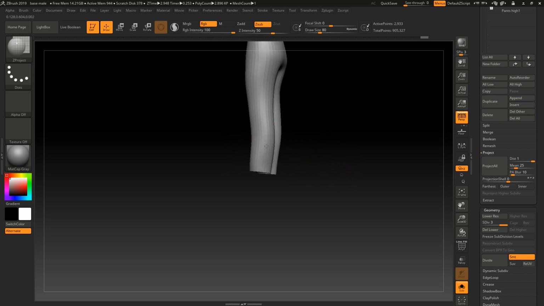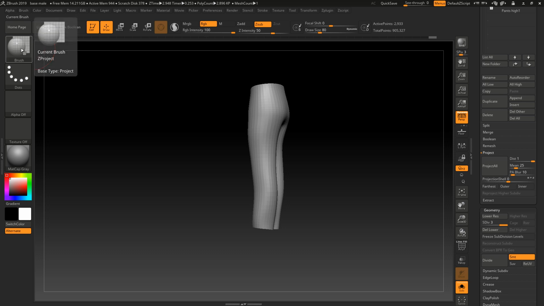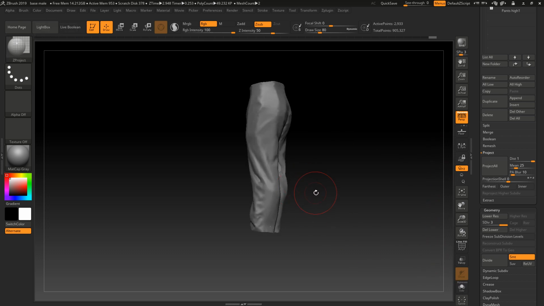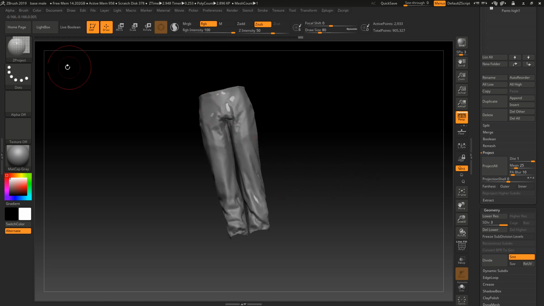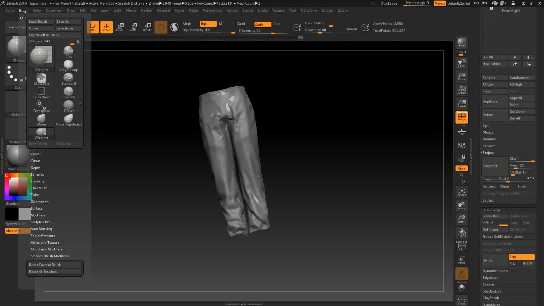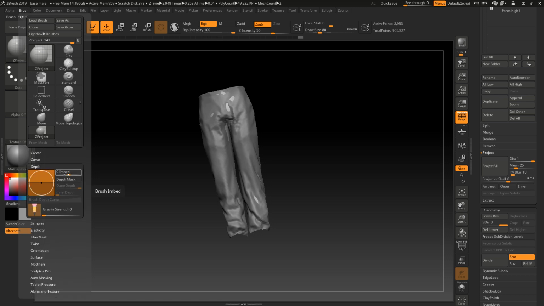Yeah, it's not going to work that well. I think we have to play with the distance for this brush. Let's see. Brush, maybe it's the depth.